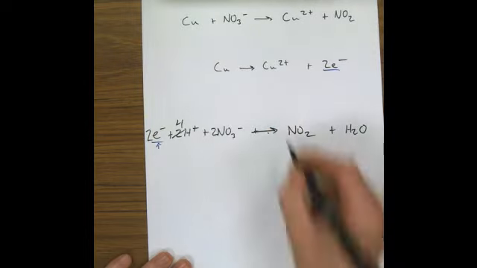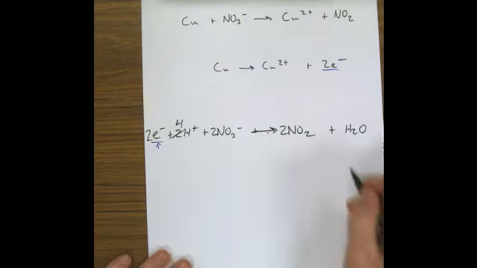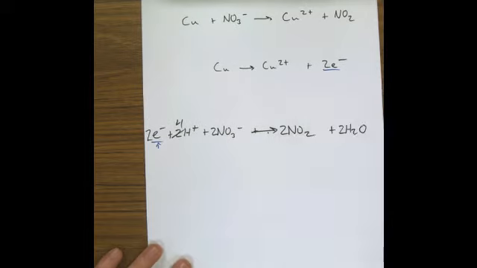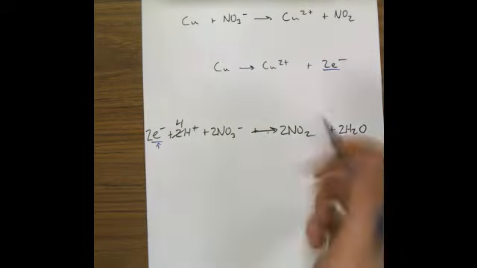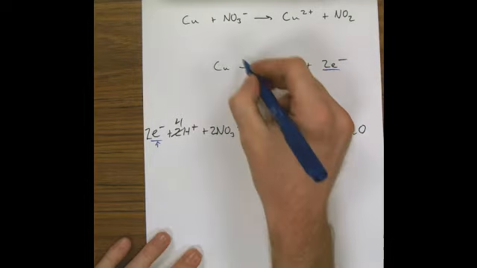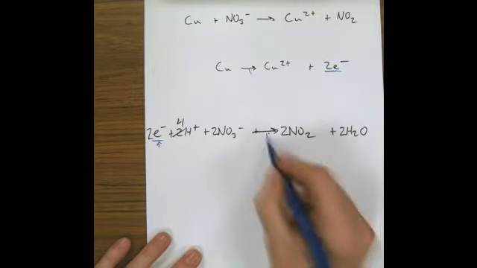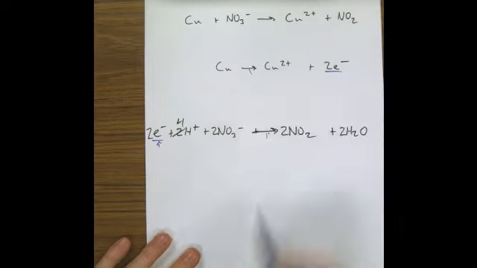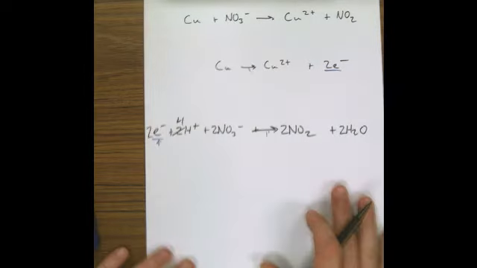Instead of 1 NO2, I now have 2. Instead of having just an H2O, I now have 2 H2Os. Good. Now this is the way I like to do it. I like to compare the 2 equations and imagine these 2 guys. Here's my arrow, and I'm lining them up. I'm actually going to rewrite these 2 so it's a little bit more clear for you.